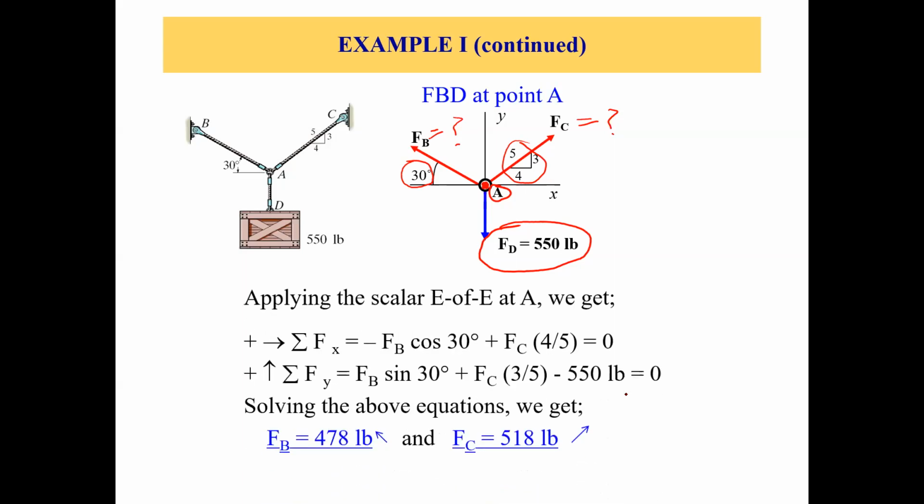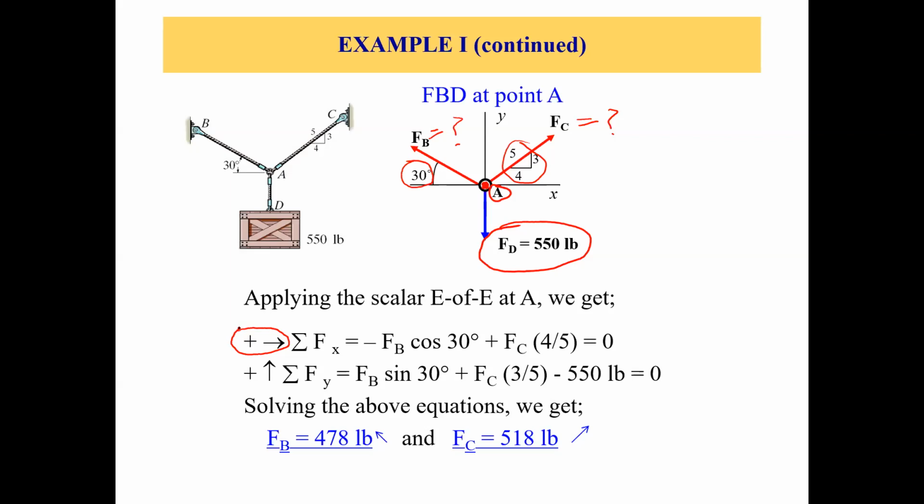With this, we are done with the free body diagram. Now we can just apply the scalar equations of equilibrium at point A and solve for the unknowns. So again, let's look at sigma Fx equals 0. First of all, sign convention, very important. Whenever you do some homework, exam, quiz, or anything, don't forget to write the sign convention. Always write the sign convention and then start writing the equation. Positive rightwards for x forces, which means the forces acting in the positive x direction are positive, in the negative x direction are negative.